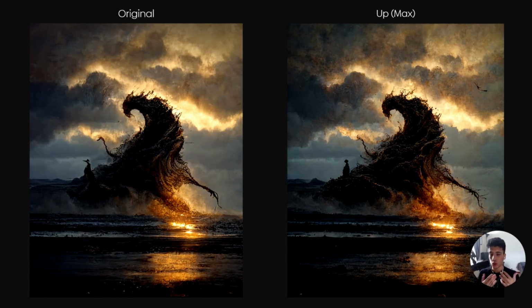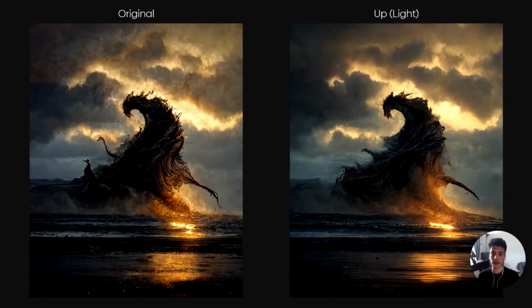In my opinion, this is a bit too sharp for my eyes, so I want to keep going. So instead of pressing upscale max, I'll try to press upscale light. It really does upscale light. As you can see, it's a bit more washy than the original. It's almost less sharp. I wouldn't say it's less detailed, but it kind of feels a bit that way. It smushes things together, as you can see. It just feels way too blurry for my eyes. I don't really like that much. If there could be a healthy balance between the two, I would love that.